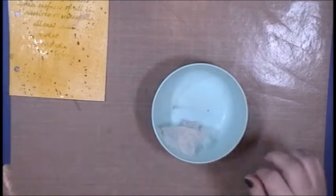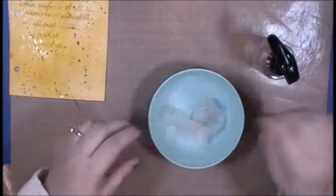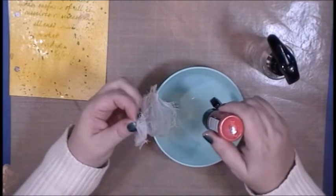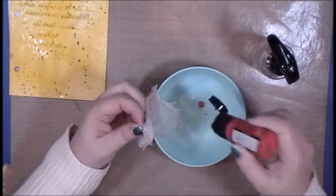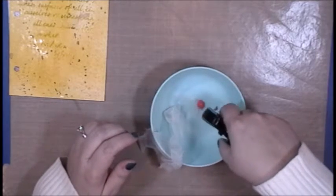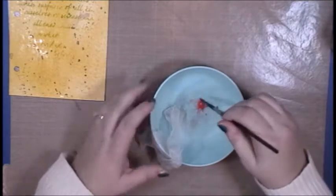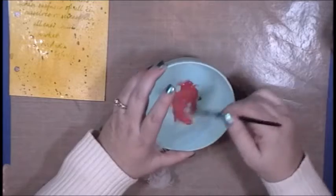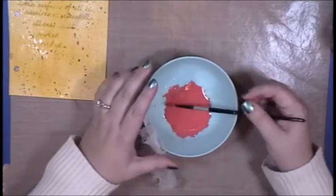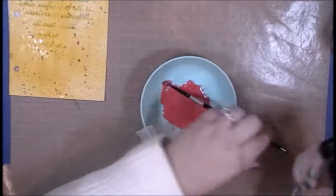So for my next step, I want to take this little piece of gauze and color it. I'm going to wet it down first by spraying some water into that bowl and soaking the water up with the gauze. And then I'm going to add some distress paints. These are just acrylic paints, and it was the closest thing to me. I'm adding a red, I think it's Barn Door. And then I want to brown it up a little bit, get it a little bit more like a rust color. So I will add some Gathered Twig to it in just a moment. And I'm just mixing that up with my paintbrush.